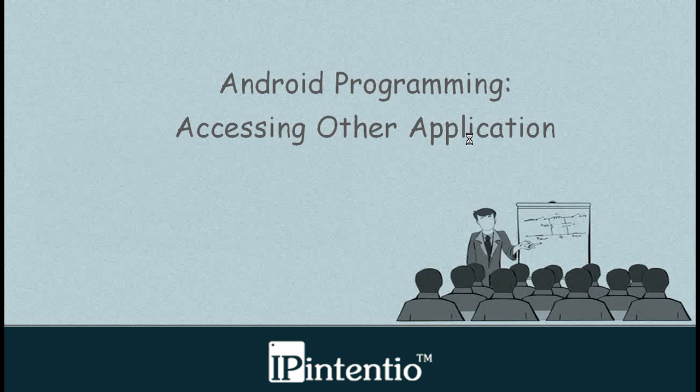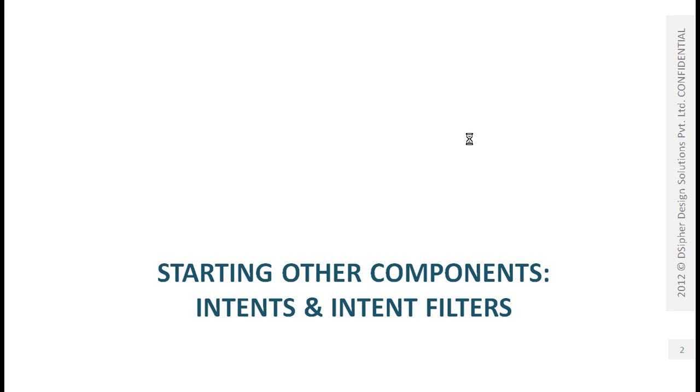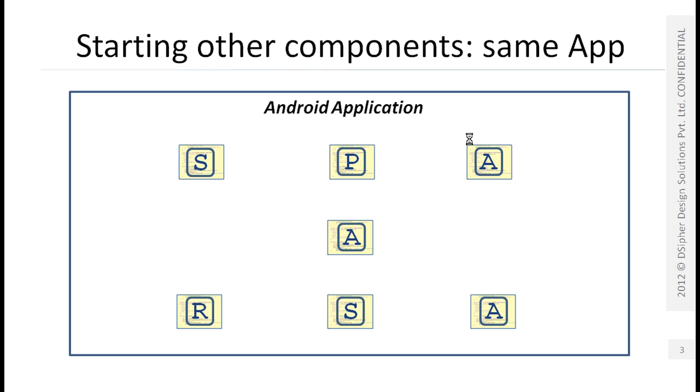From your own applications. Alright, so in this lecture basically we'll be looking at the mechanism for how to access other applications from your application, as well as how to access the other components of your applications. So basically the mechanism is to use intents and intent filters to access the components as well as the other applications. In this lecture we will look at how the intent can be launched, and how the intent object can be used for launching another application.